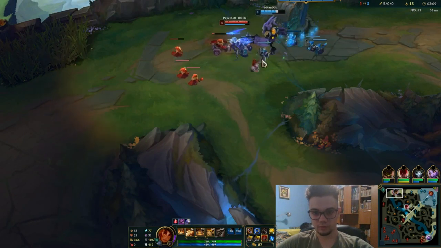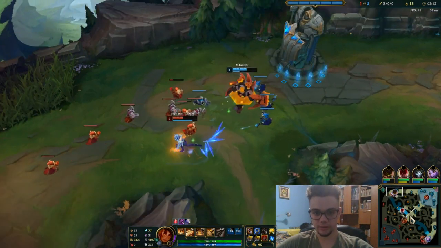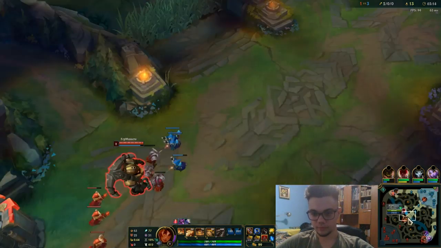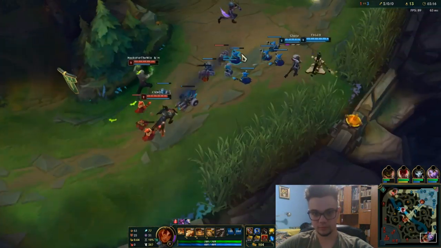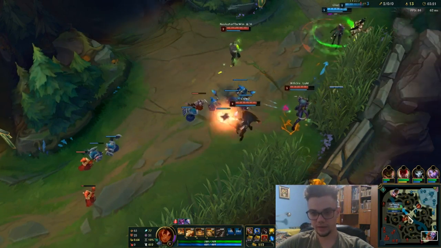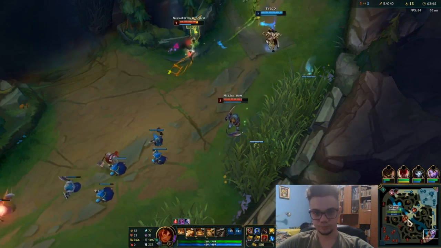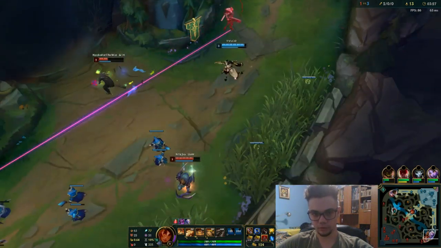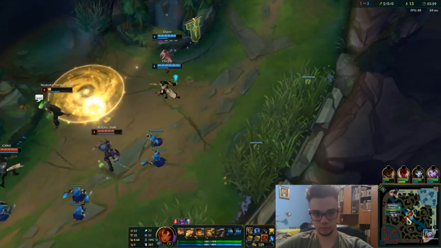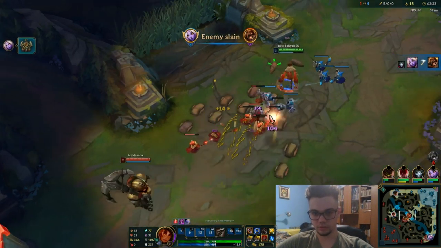Also, I do not understand how a Malphite can kill someone, actually. Look at that. Tower shots on that. Instant gank by Kha'Zix, instant exhaust, cool dodge. And we're basically winning this. Whoa, what? Okay. Okay, they literally turned around.